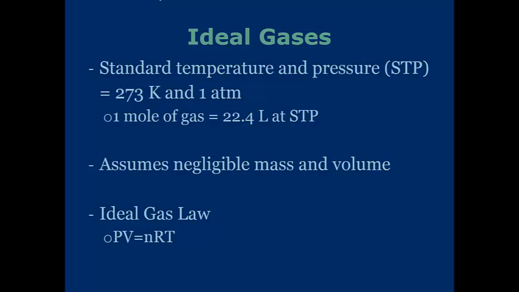We can't talk about the gas phase without talking about the ideal gas law and what it entails. An ideal gas assumes negligible mass and volume and is noted at STP, conditions of which are listed below. Because of this, 1 mole of gas is always going to be noted as 22.4 liters at standard temperature and pressure. The ideal gas law is listed below as PV equals nRT, or as I like to remember it, PivNert. Pressure times volume equals number of moles times the gas constant times temperature.